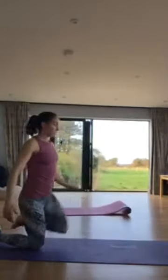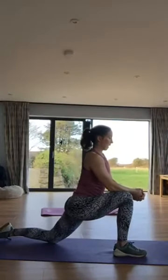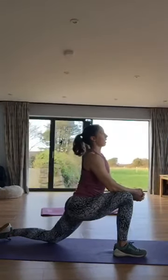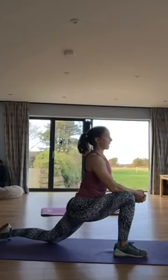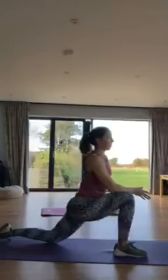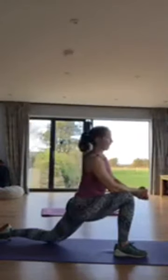Good, and then change sides. So bring the other leg forward, exactly the same thing. And keep that chest up, stay nice and tall. And just keep sinking forwards until you feel the stretch through the top of the leg behind you. Nice. Ooh, good stuff. Okay, I'm going to do 2 more.